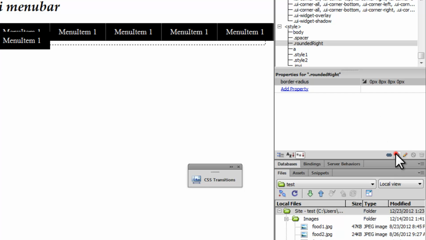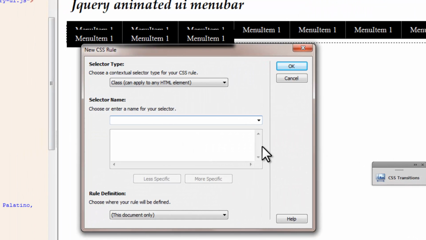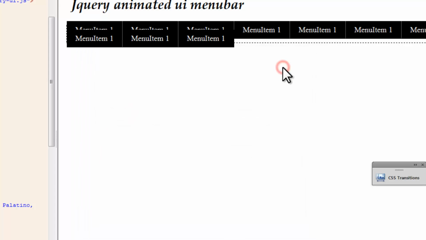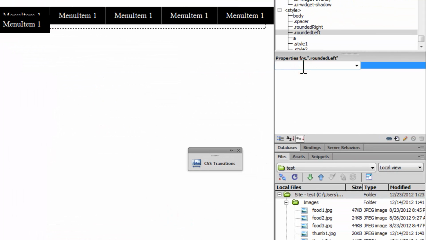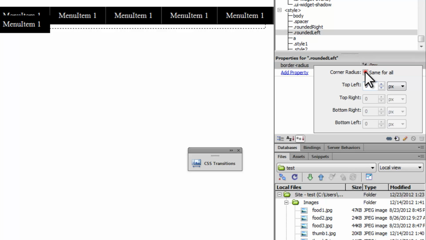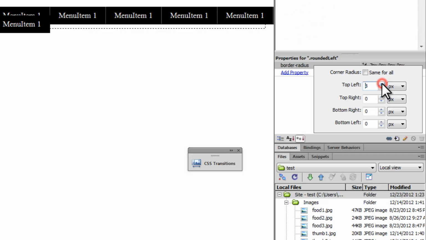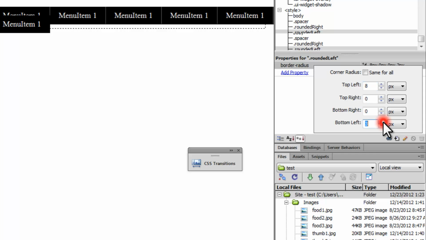Similarly, I need to define the rule which is rounded left. So that's rounded left. Again, internal or an embedded rule, right? Let's say okay, and okay once again, but then come out here, say add property, and say border radius, and this time check this off, top left 8, bottom left 8 as well.